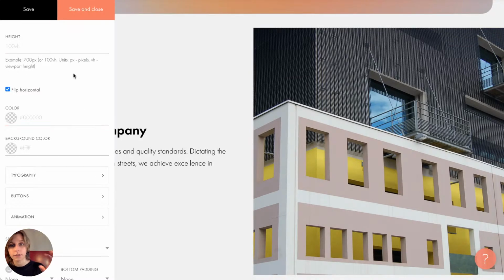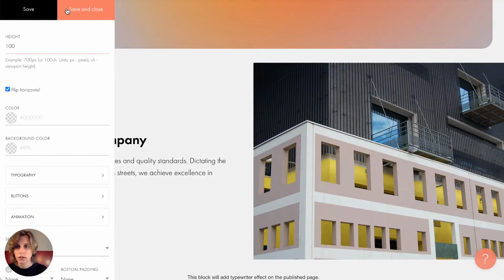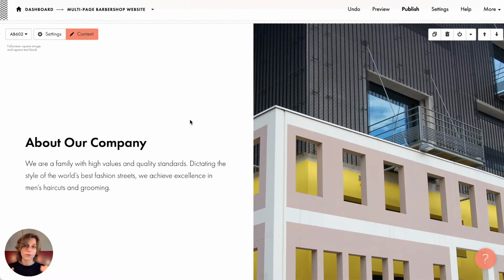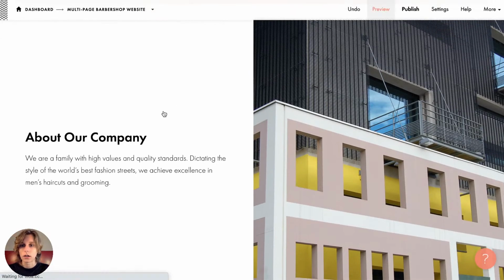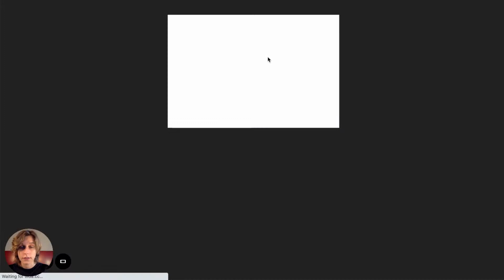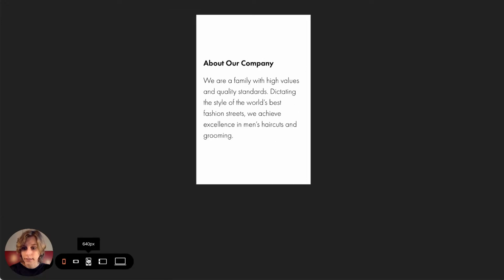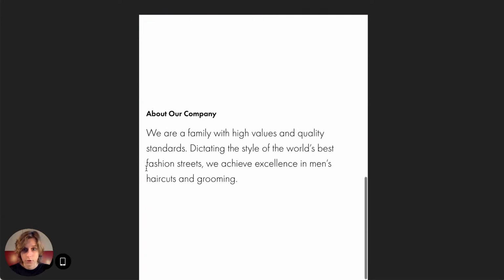Each block is different. Each block has a different set of settings, obviously, because you have different elements that can be set up. So here, what can you modify? The height of the block, it is in percentage. So if you put, for example, 70% the block becomes narrower. You put 100, it takes up the whole screen height. So no matter which screen you look at this block from, this is the desktop view, I'm in preview mode, by the way, this is the horizontal mobile view, you will get a block taking up 100% of the screen. All right, so back to editing.